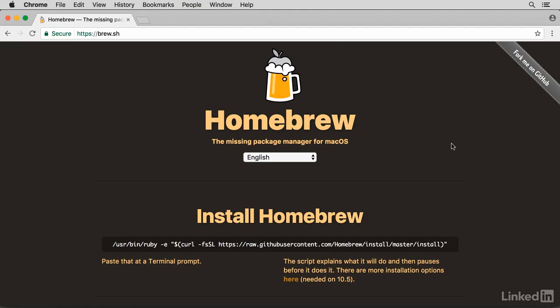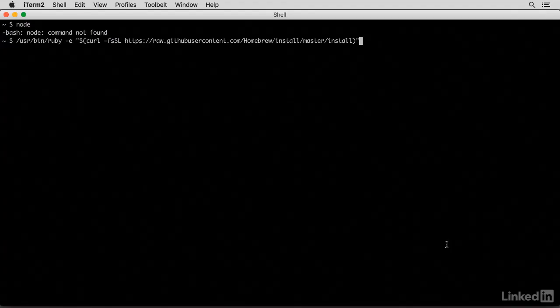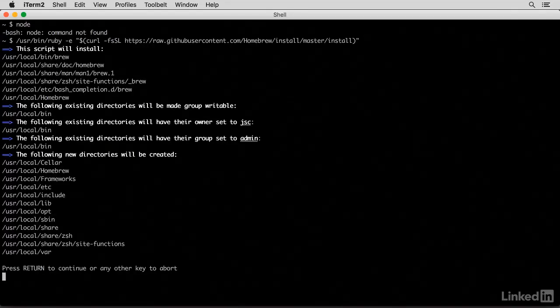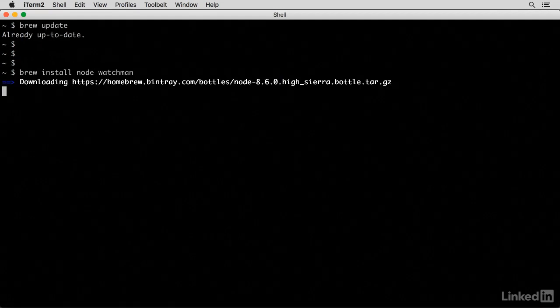Of course, you also need Node itself, and I don't have it installed here on this fresh install of macOS. There are a few ways you can install Node on Mac, but the preferred way is to use Homebrew. If you don't have Homebrew installed, you can just grab this command and copy it as is, and it uses the Ruby language, and Ruby comes pre-installed with macOS. Once you have Homebrew installed, you should have the brew command in the path. If you already have Homebrew, make sure it's up to date. We want to install two things right now from Homebrew. So brew install node, and also install watchman. Watchman is a recommended tool to have when working with React Native. React Native uses that to watch changes in the file system.